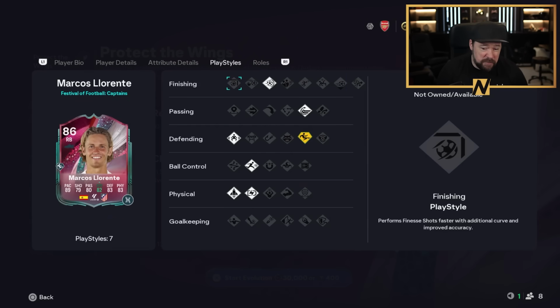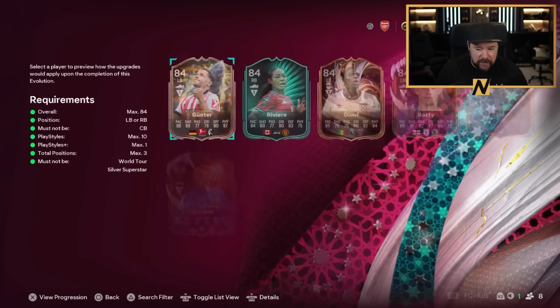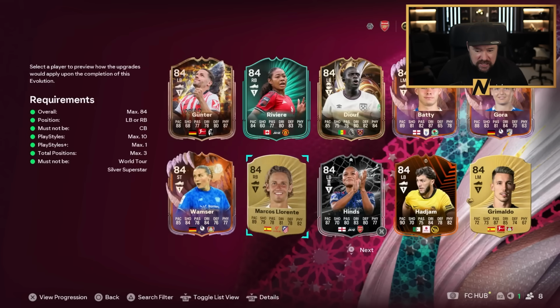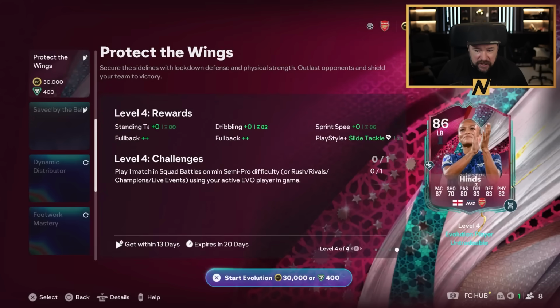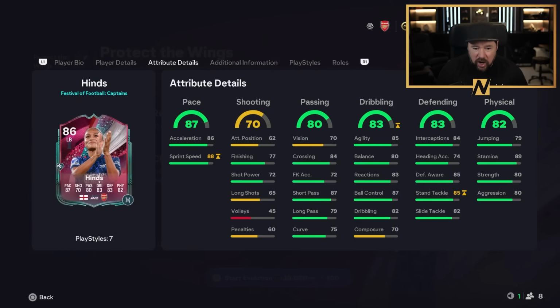Giving him Slide Tackle Plus? Slide Tackle Plus is almost like an anti-playstyle, man. Again, it's one of those playstyles where in 3 months' time you're like, why did I put this playstyle on him, man? What a waste. I wish I never. I don't know if there's someone I really care about enough to put this on with Slide Tackle Plus. Hines, I might, just because her card was terrible anyway.